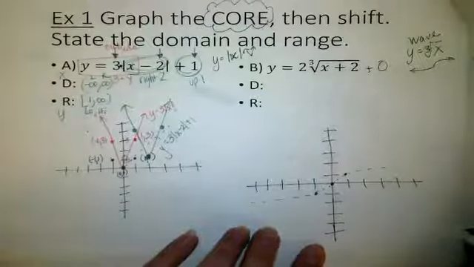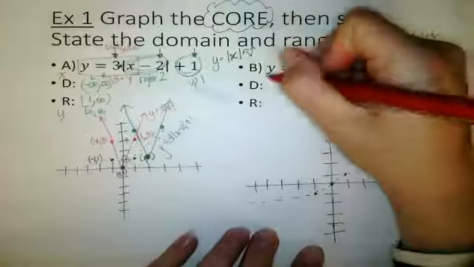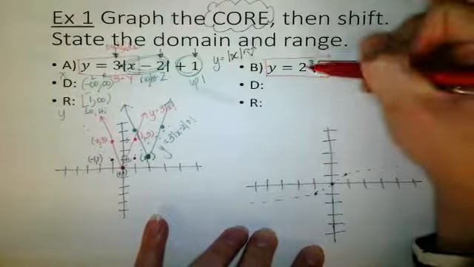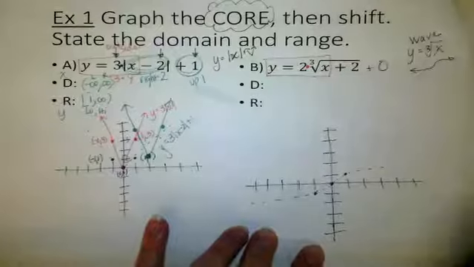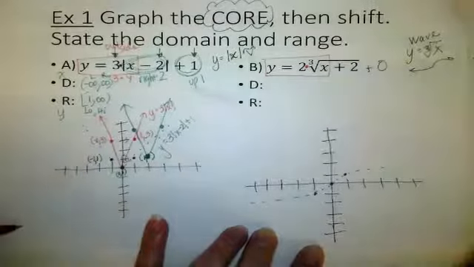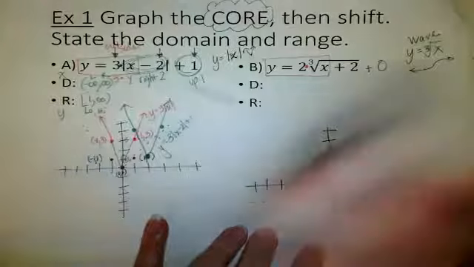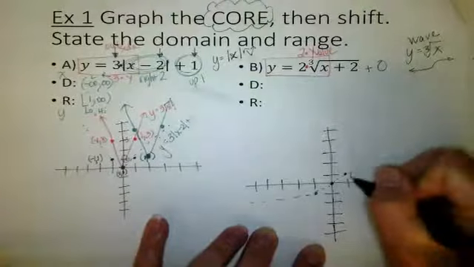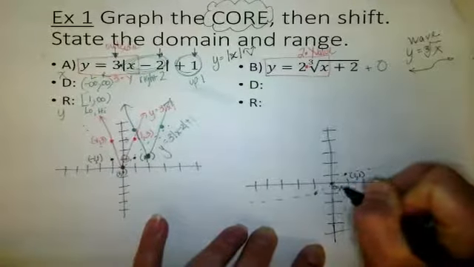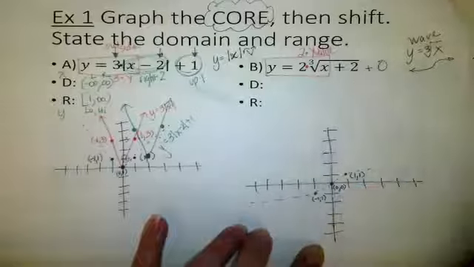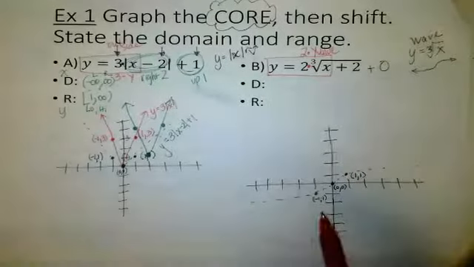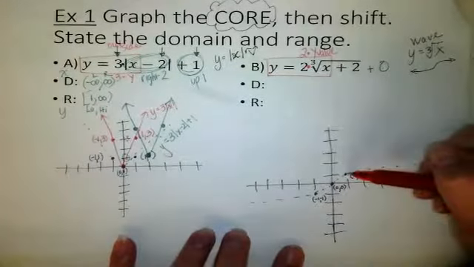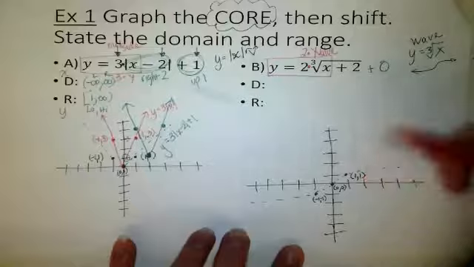And the first thing I have to do is any multiplying that I have. So this is my first graph in red I'm going to do. With this 2 in front, this is saying 2 times my wave function. And 2 times my wave function is going to multiply my y coordinates by 2. 2 times the y value is what that means. So I'm going to label my starting points here: -1, -1, 0, 0, and 1, 1. And I need to take these points and multiply the y coordinate by 2.